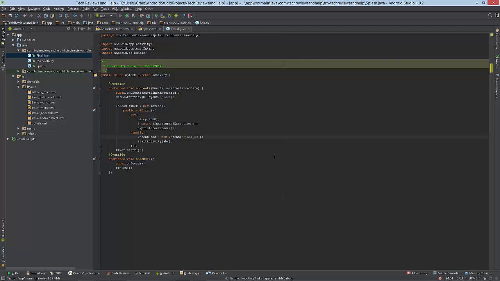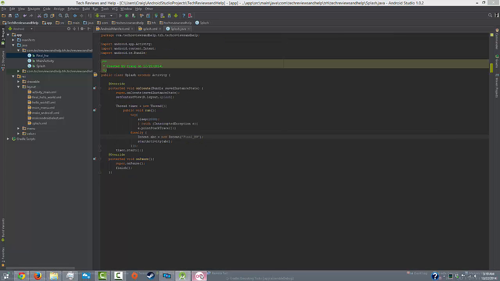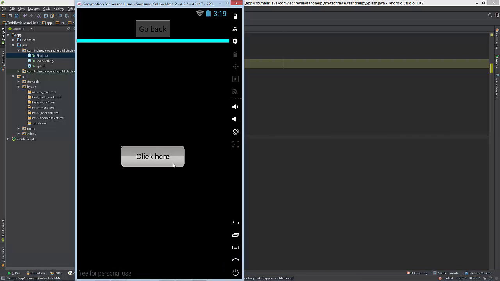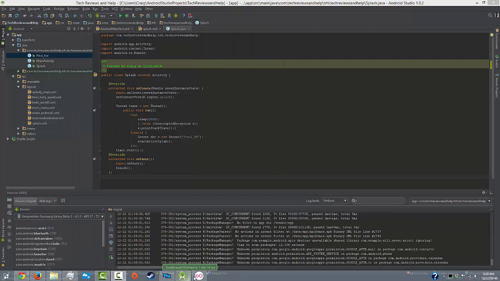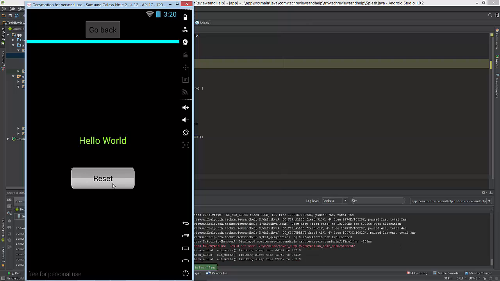And let's play it. In theory, if I did everything right, which it looks like I did, what will happen is, I'll show you. Real quick, if I get to it in time, it shows a splash screen, and then it goes to here, and I'm able to use it like before.